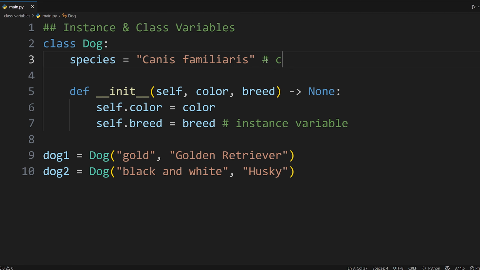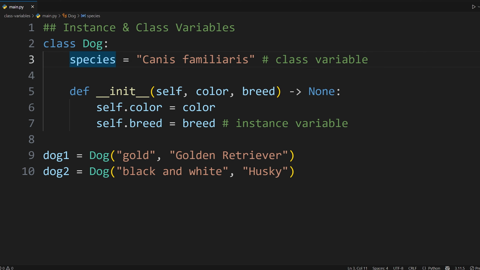So that is the difference between an instance variable and a class variable. The class variable, as the name implies, is for the entire class, so all objects, and then the instance variable is only local to the current object that you're working with, okay? So now the question is, which one do you use in which situations? In a situation like this, where you want a value set for every single object of that type, every dog is going to be the same species, of course. It makes sense to use a class variable for that.